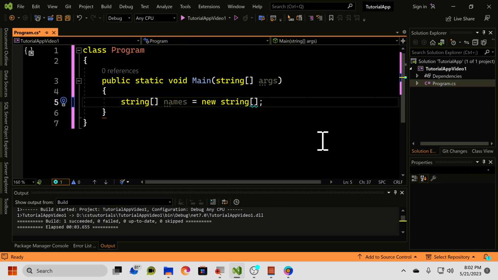But inside this second set of square brackets, we're going to give it the length of the array, and in this case, we're going to say this is an array of 5 names, of 5 strings. So now this is our array. We've created a string array called names with a length of 5. So this array can only contain 5 strings, nothing more.